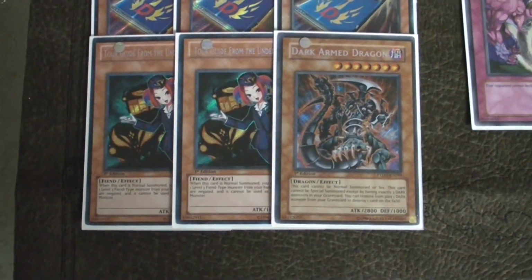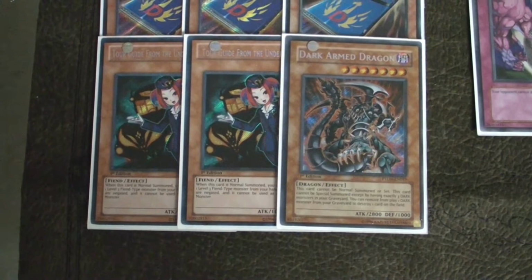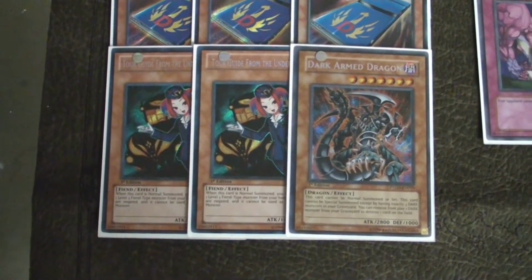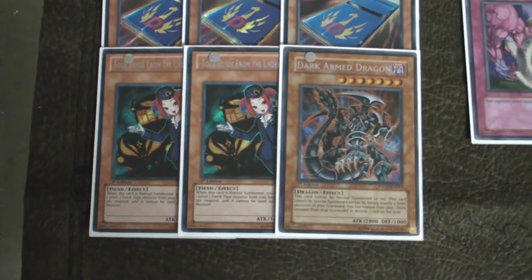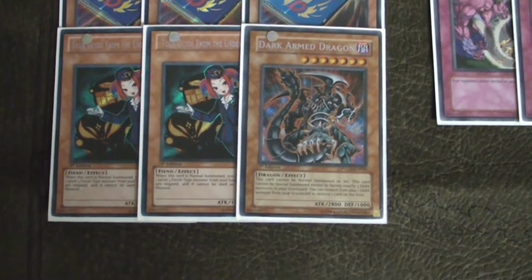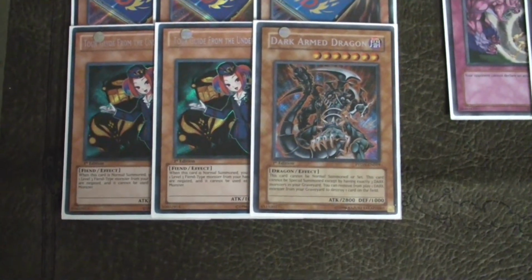Tour Guide again is amazing, combos out. It's an easy turn 1 play. You can make a Zenmaity, you can make Tempest, just quick answers, Leviathan, Leviair. Just amazing. And Dark Arm Dragon, it's like the inherent boss monster of the deck. It's just too good not to run.